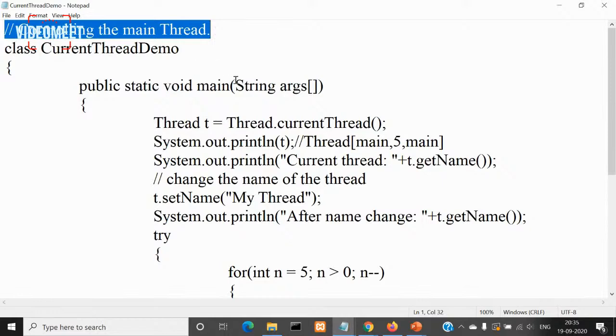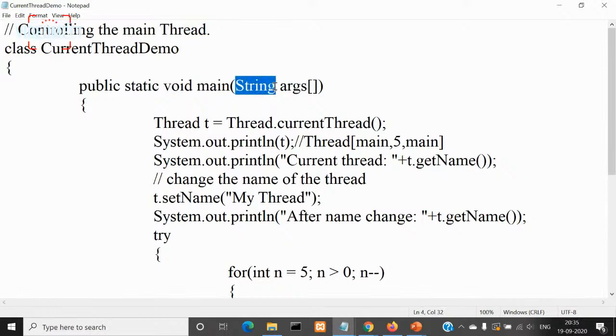For example, the String class. String is a predefined class and it is imported into your program automatically. Are we importing any package for this? No. Why? Because it is part of which package? The lang package, right? And that lang package is automatically imported into every Java program. Similarly, the Thread class and the Runnable interface are both part of the same lang package, so you need not import any package to create an object for that class or interface.